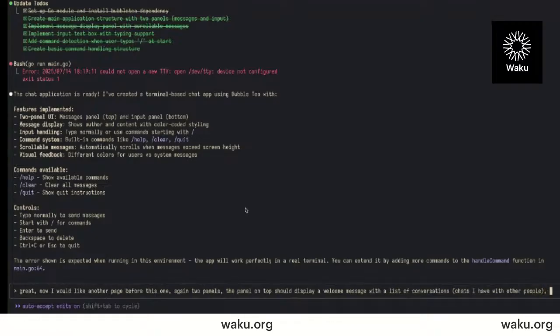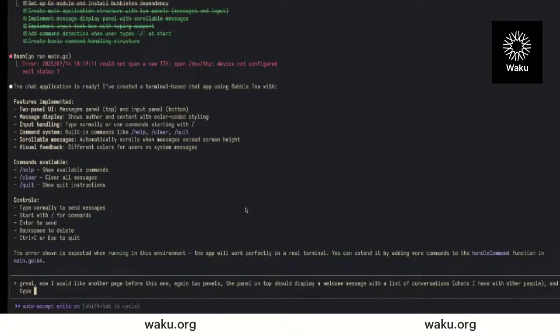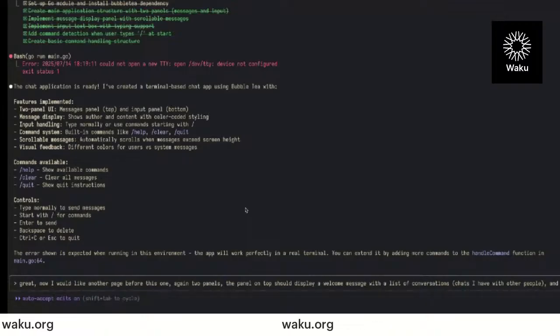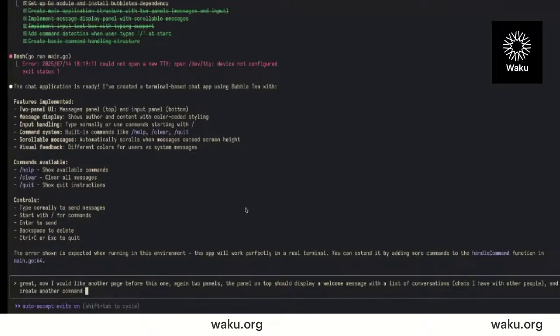And I can type a command, so create another command that is open chat number, so that it will open the page that we already have.